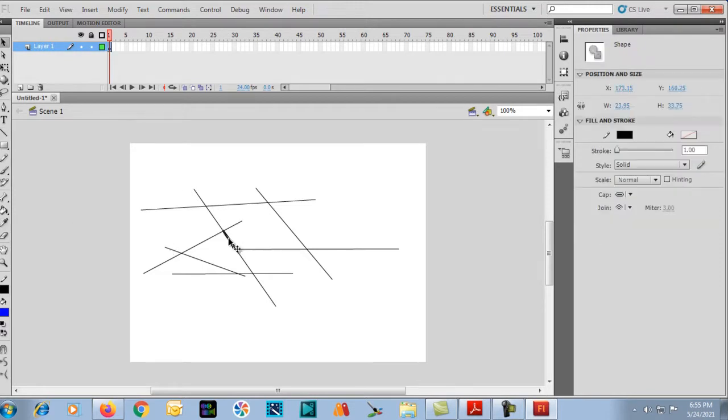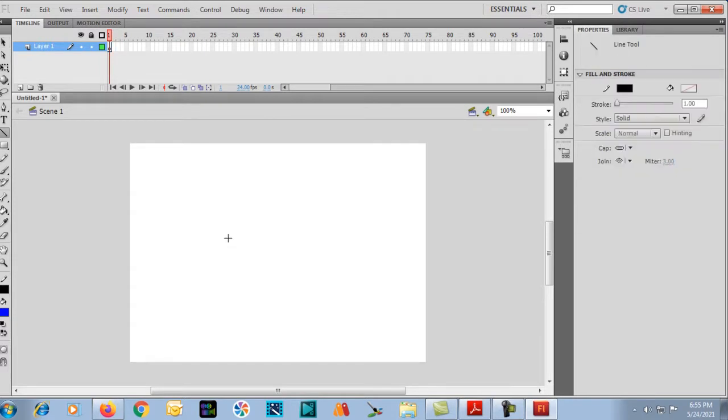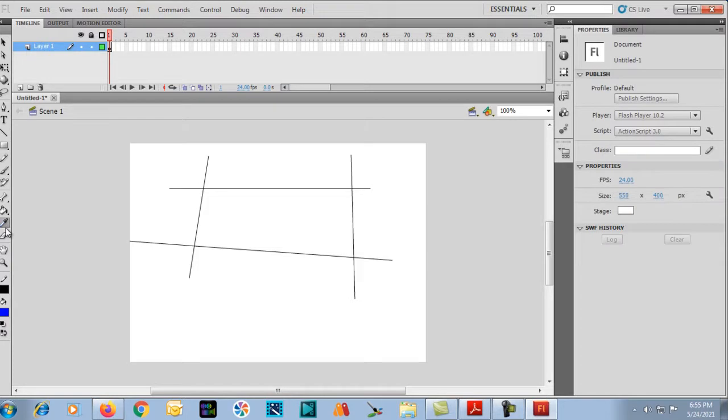I'll delete this line. Since I drew it on top of each other, after I select it, it all connects with each other and it's activated. So I'll simply delete it. Now I'll draw another line. After drawing a line, I'll draw another line over here, and another line over here, and another line over here. By doing all four sides, which are connected, all I have to do is press I, which is ink bottle. Look over here, eyedropper tool.